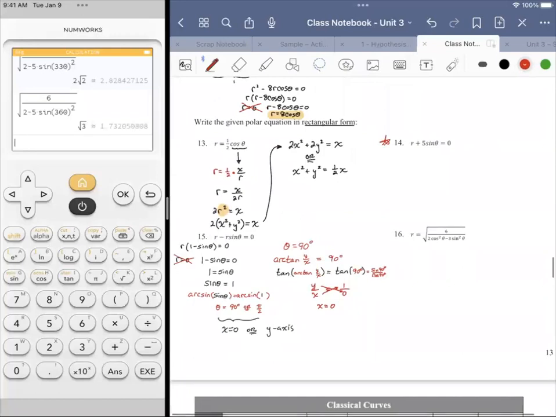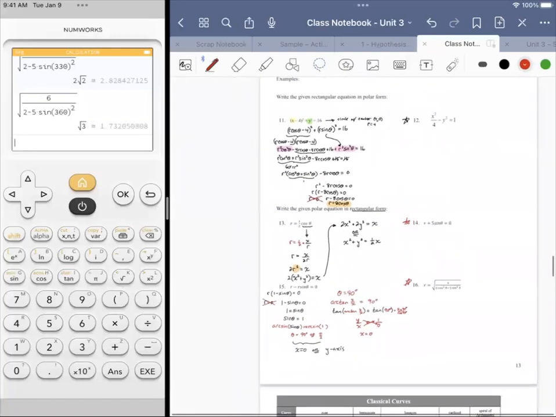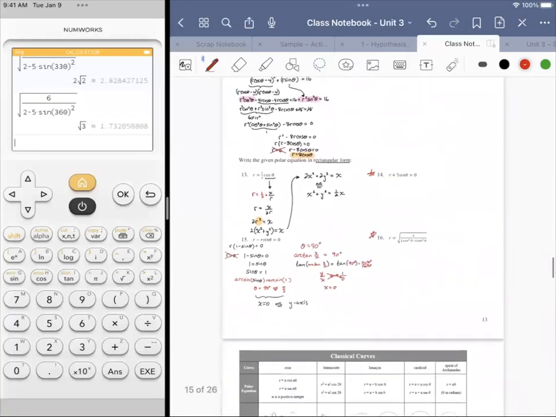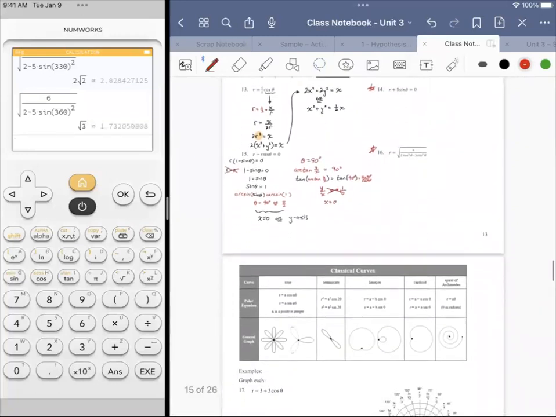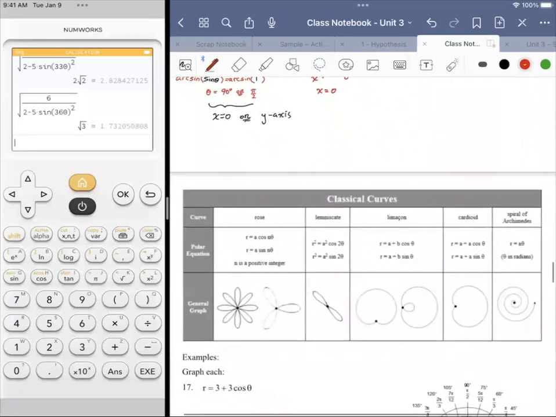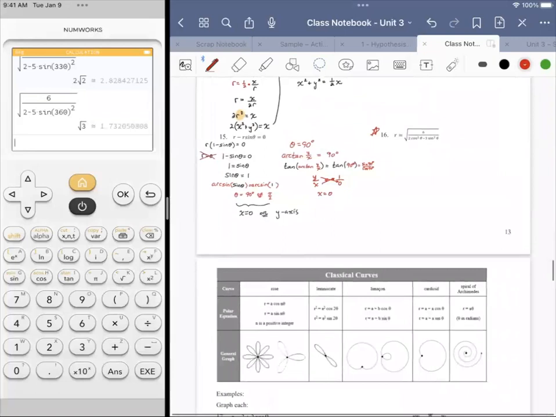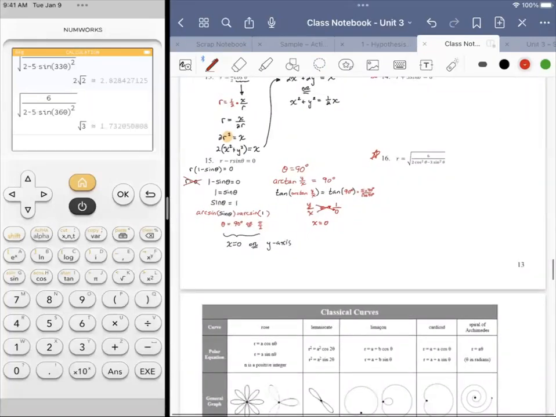So I got these problems here and the graph on the previous page. So all three of these and the graphs on the previous page. And then we'll get into what's called classical curves. I mean, none of these look like circles, so they're a little bit more interesting. All right. And then that'll kind of put a ribbon on the polar part of this unit. So we touched on law of sines, law of cosines, vectors, now polars. And then we have to touch on conic sections before it's all over, right?